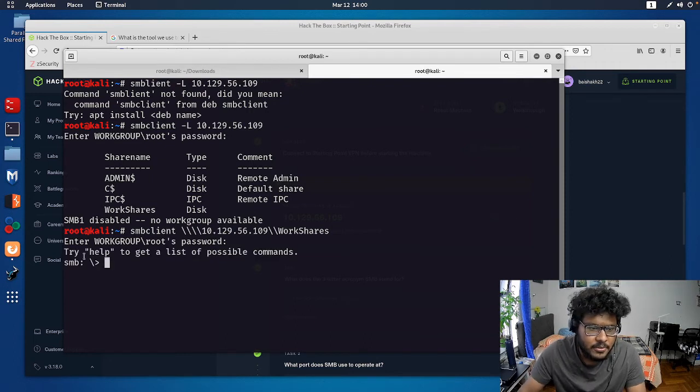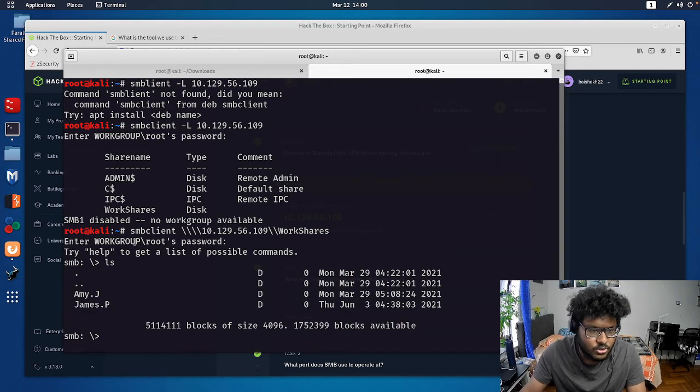Now we are in our target machine's SMB folder. If we do ls to see what is inside, we see there's a me and the gems. How can I go over there? We can do cd, then me.